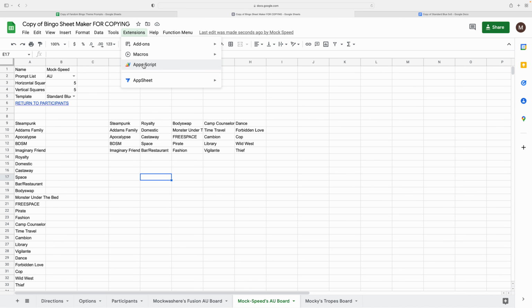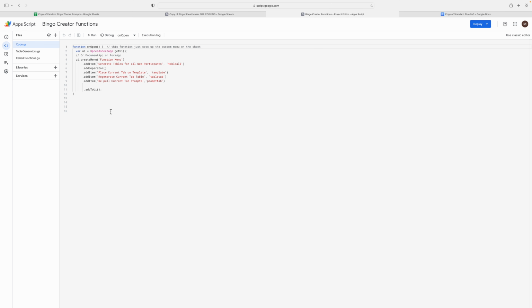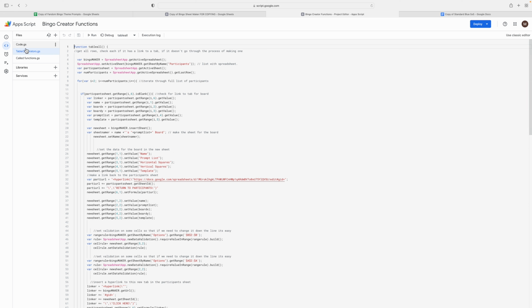Okay, to go through my scripts, you go up to Extensions, App Scripts, and it'll launch this. If you've done any coding in the past, it depends on which languages you've worked with, but Google Scripts works in basically Java, so it's all dot operators and stuff. The first function that will open up is just the one that sets up that custom menu: create the menu, add items, etc. And then the second sheet I have in here is a little bit more complicated, but I've tried to comment them out pretty well.